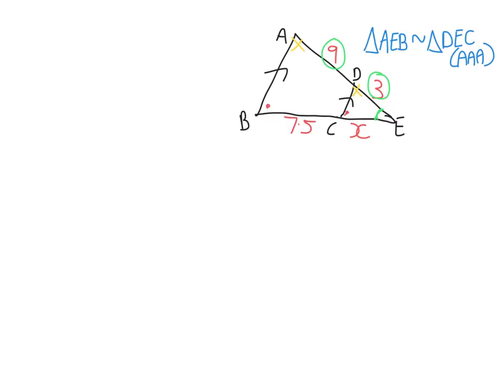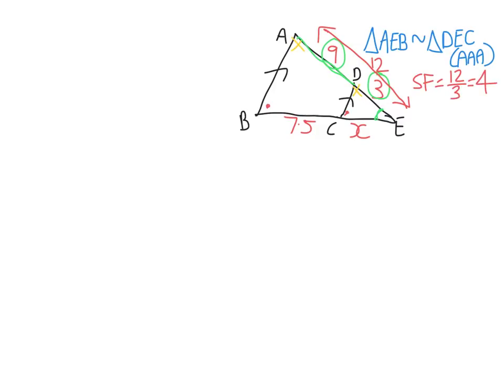Now, if I want to find x, as I told you before, we need to find the scale factor. Most people will say, oh, the scale factor is just 9 over 3. How easy is that? But it's not. 9 is this length here. It's not the length in a triangle. The whole length here in the big triangle is actually 12. So the scale factor is not 9 divided by 3, it's 12 divided by 3, which is equal to 4.